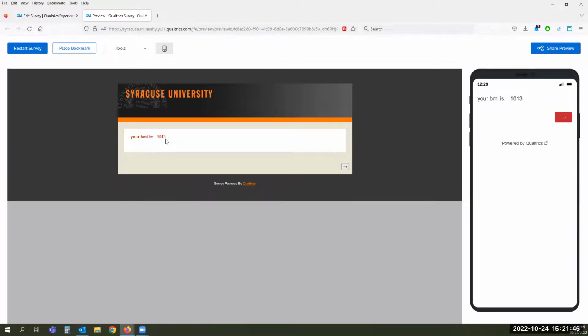And you can see it added the two values and displayed that. Pretty neat.